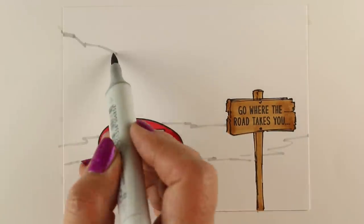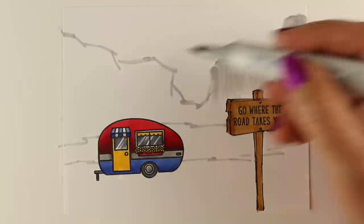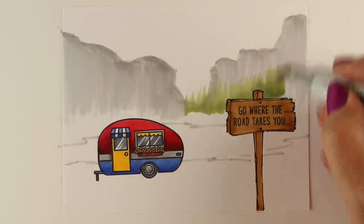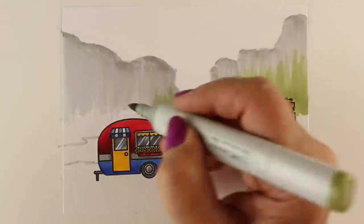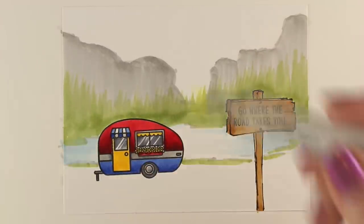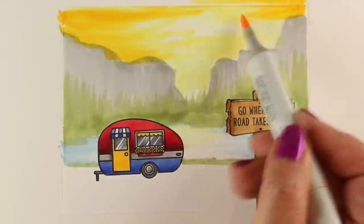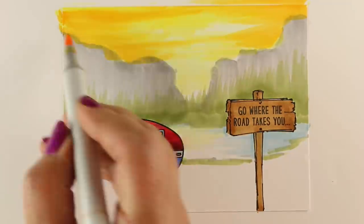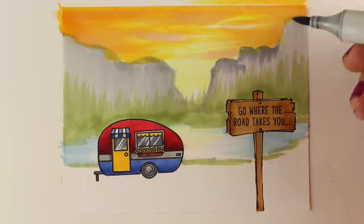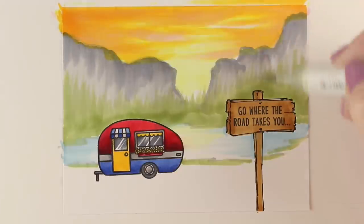Since I'm going to continue making scenes behind it, I'm using a Copic-safe black pen. Now this is the speed coloring, and here I'm doing Yosemite National Park — I did go there last year. It's nice to do places you've been to and use some of your photographs to create scenes. These are not exact replicas of the mountains, but it's close enough that if you've been to Yosemite, it'll give you the feeling of that big valley with those giant mountains at the back.